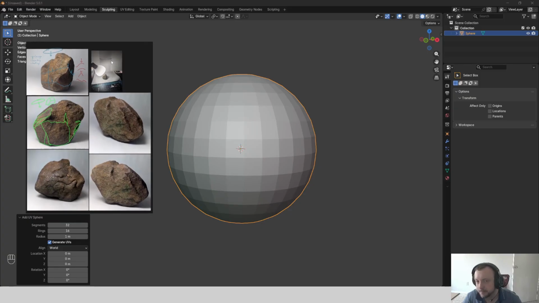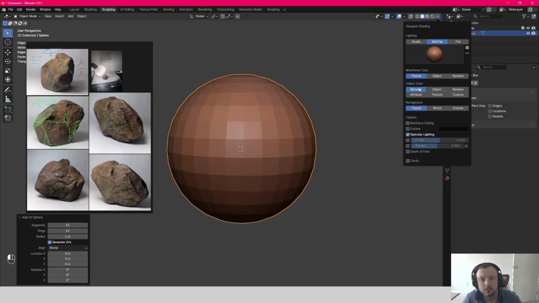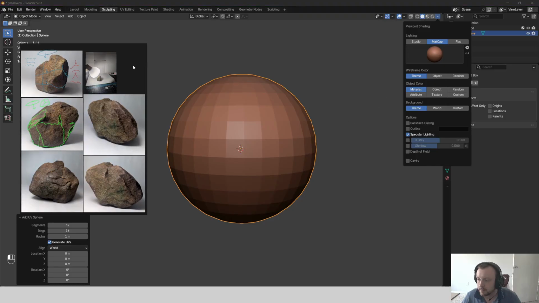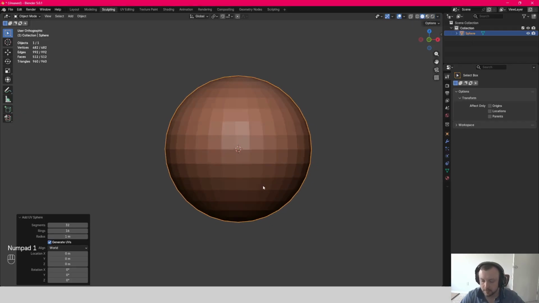Now, I'm also going to change my matcap to something a little bit more descriptive for me. That's this little drop down, clicking on this. I like to work with something that's maybe kind of like a dull clay. And I tend to find that the best way to start sculpting is to identify the primary shapes you're sculpting. I'm going to pick one of my reference images and just pick an angle and kind of work towards that.